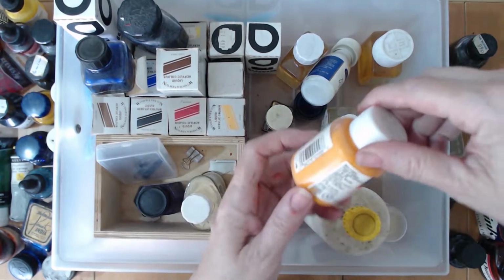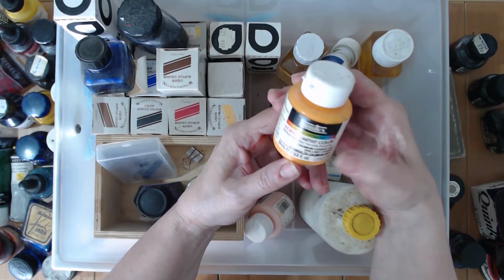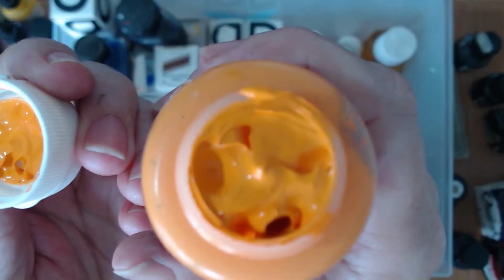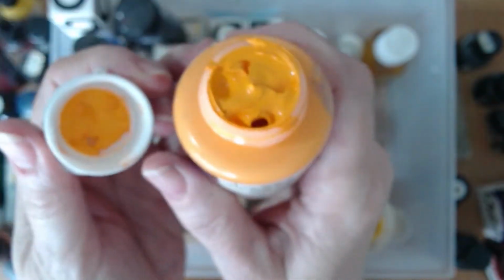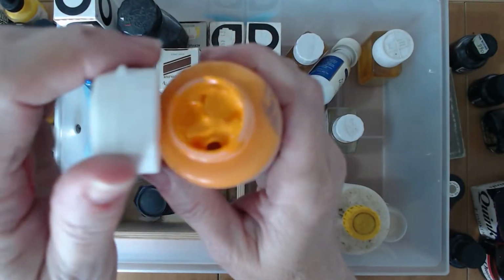Is this another acrylic artist colour? Cadmium Orange Hue. Brilliant Orange. Let's unscrew it. Yes, it's still very usable. Now that looks quite yellowy on my screen, but it is actually a bright orange.